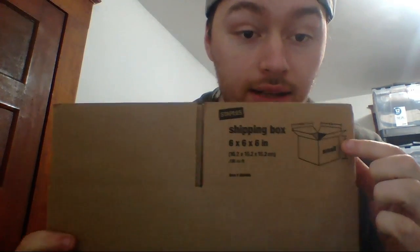So I actually put them in these Staples boxes. They are 6 by 6 by 6. I believe they cost 79 cents each if you buy 5 of them. And I'm going to put it into a clear poly bag, like how I have all of my shirts that I'm showing you guys. And then I just take it and slide it right in. And once you push it down enough, it just fits. So, works pretty well for hats. And it's definitely not going to get damaged, and it still ships first class.